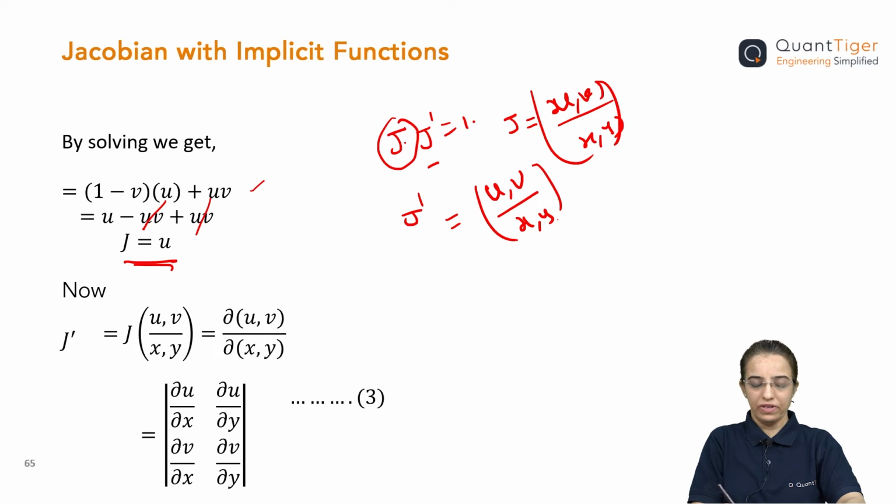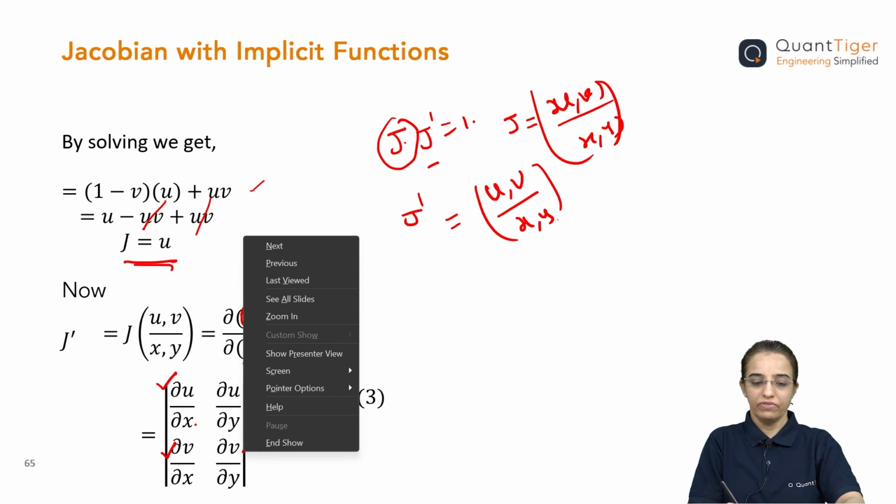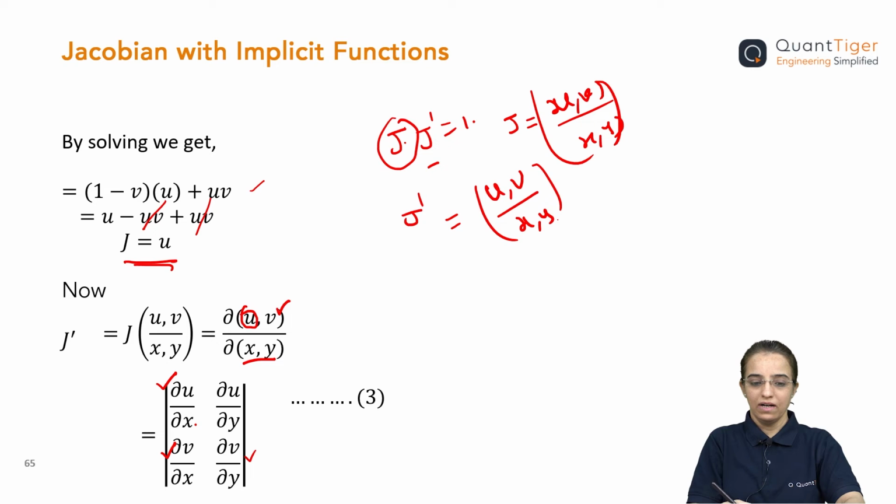Now since u and v are in terms of x and y, x and y will be our variables with respect to which we have to partially differentiate u and v. So first function we will take and we will differentiate it partially with respect to x and y. So u, I have taken it here with respect to x, and with respect to y I have differentiated it, which I wrote in the first row of the determinant. Now next I will take v, then I will differentiate del v with respect to x and del v with respect to y, which is del v by del y.